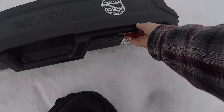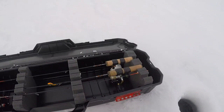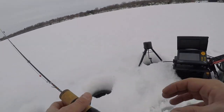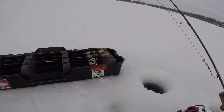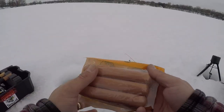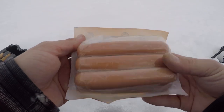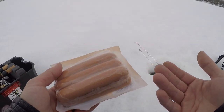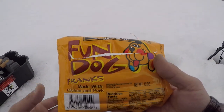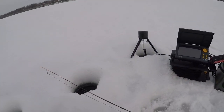So for the special bait we are gonna be using today, will be what's on my dead stick. And today we are going to be using hot dogs, baby. A couple years ago, someone started using hot dogs catching pike ice fishing. Now it kind of turned into a thing. So I went and picked up some fun dogs. We're going to put it on a bobber, watch it on the camera, do some jigging.